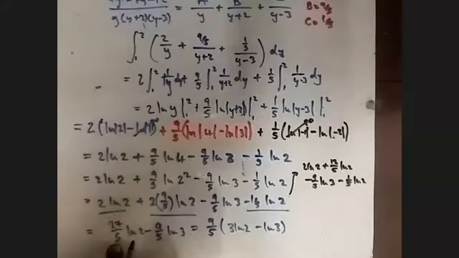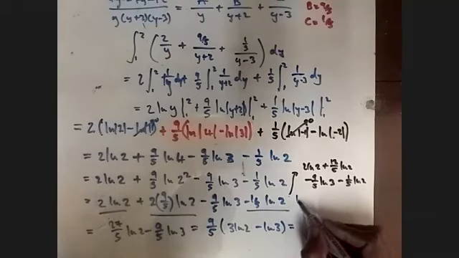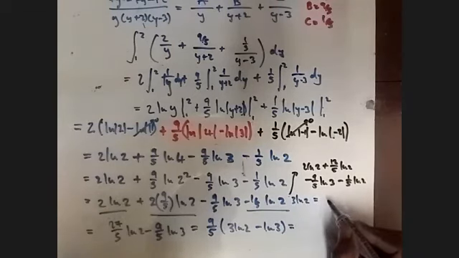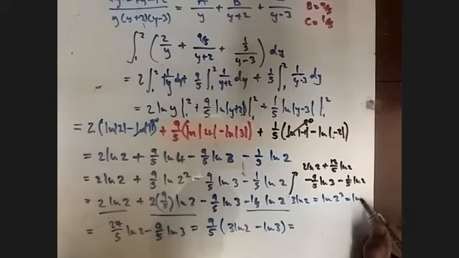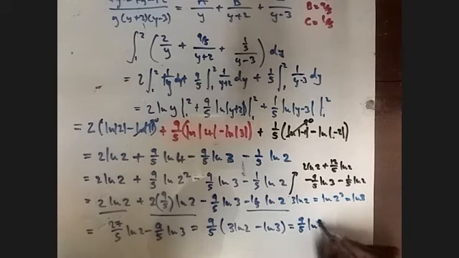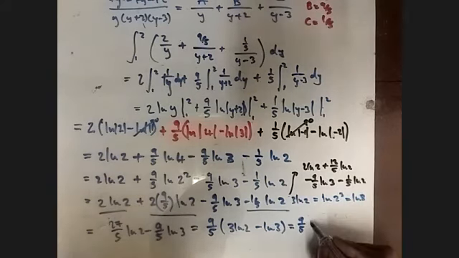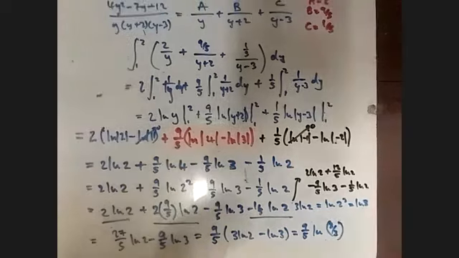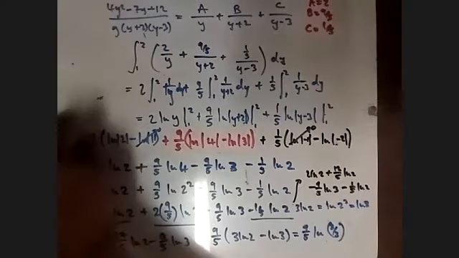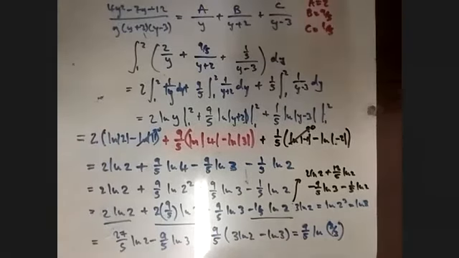Okay, so it's 27 over 5, which is 3 times 9 over 5, okay? And then 1 times 9 over 5 is just 9 over 5. So then this can be rewritten as ln of 2 can be written as ln of 2 to the power 3, which is ln of 8. So then I can just say 9 over 5 ln of 8 minus ln of 3. But according to ln laws, we can write ln of 8 minus ln of 3 as ln of 8 over 3. This is my final. Now I'm leaving this. If this is correct, we are okay?